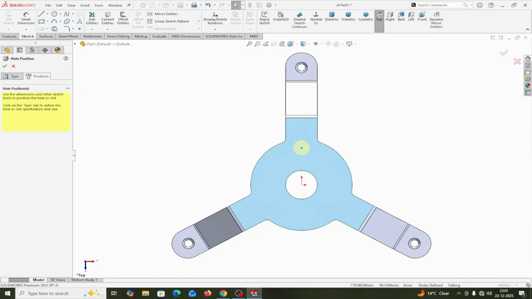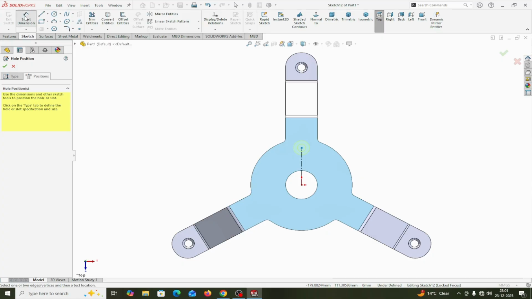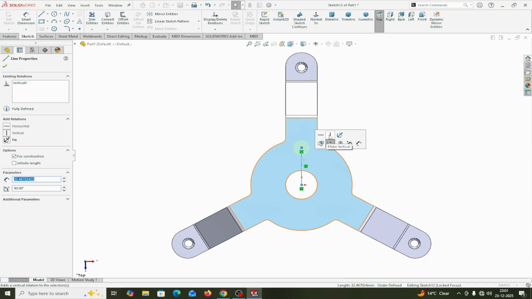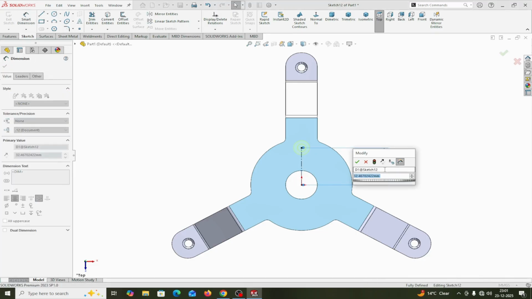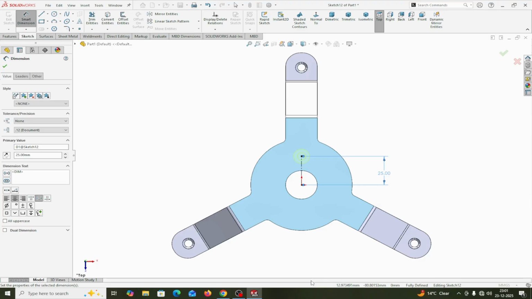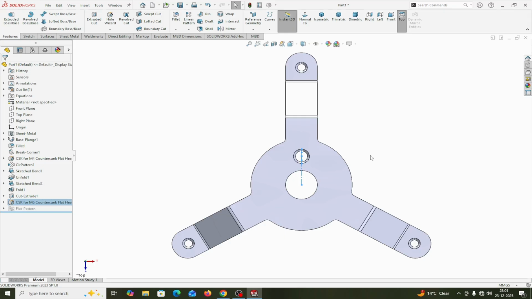How? You go into this position, sketch position, and take a center line and join it here, this one and this one, and smart dimension. Firstly this vertical relation or dimension you can take it. I am taking this as 25 mm only. Okay, this dimension I am taking 25 mm. Now this one, and hit right button. Countersink hole is created here.